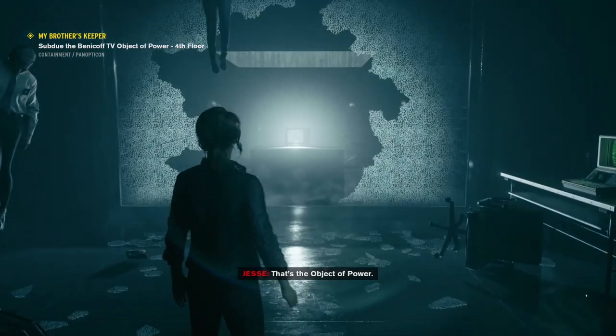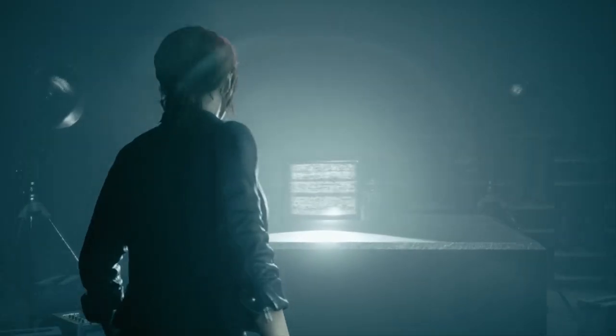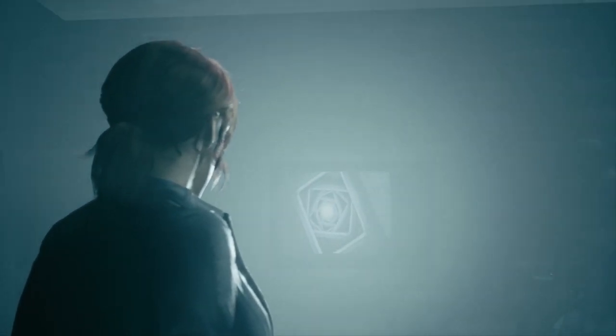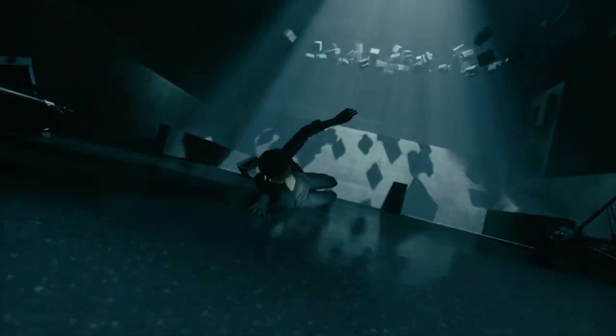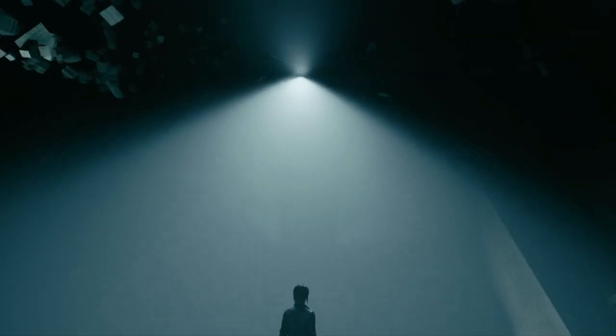Twisted passage? Am I ready for this? That's the object of power. I need to cleanse it. A television. Wow. Oh, Lord. Where did it go? What is happening? Oh my God. No! Easy? We're gonna die. Okay. It's Jesse. It's fine. That is so gorgeous. Look at this.